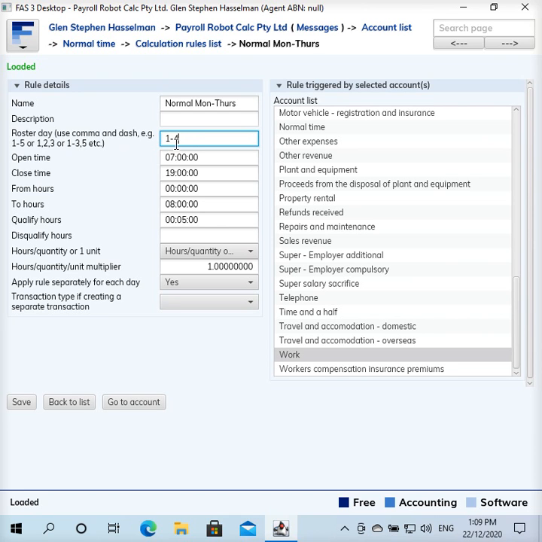Roster day, okay, 1 to 4. So this applies on the Monday through to the Thursday. So we set the employee's roster to start on the Monday and have a 7-day cycle. So day 1 is the Monday and 4 is the Thursday, and this has just been entered here as 1-4.